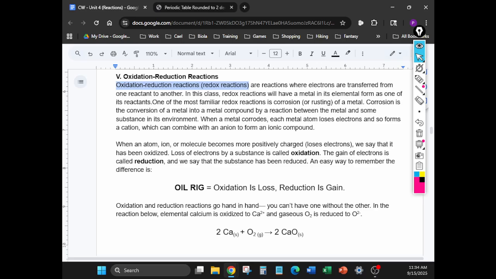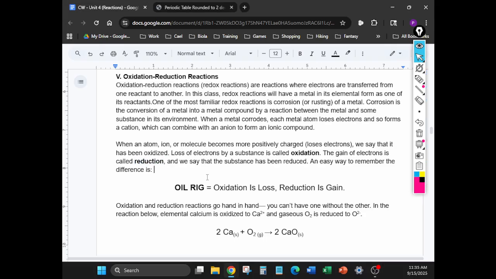Now, as you guys are writing it down, let me just briefly explain what they are. Redox reactions are basically where we just keep track of how the electrons move during these reactions. Okay, so when 2 compounds react, the reason why elements react together in the first place is because of the electrons. And so oxidation reduction is a way for us to just keep track of how the electrons are moving. Okay, so there are 2 components to redox. The first is called oxidation, and obviously because oxidation reduction. And the second part is called reduction.